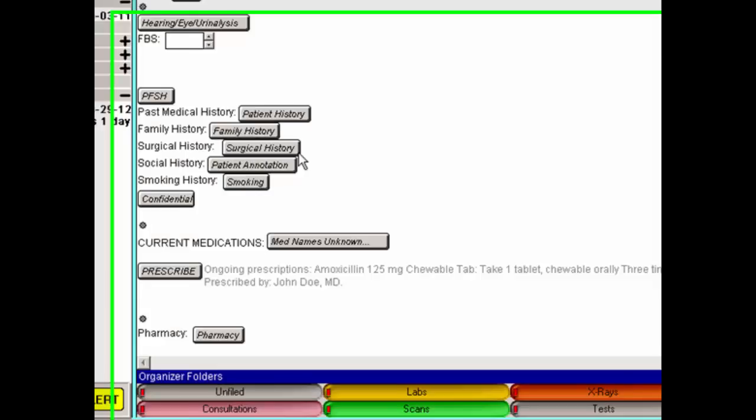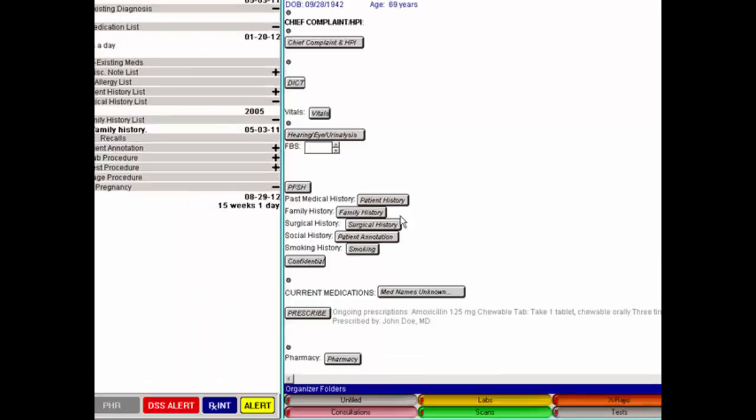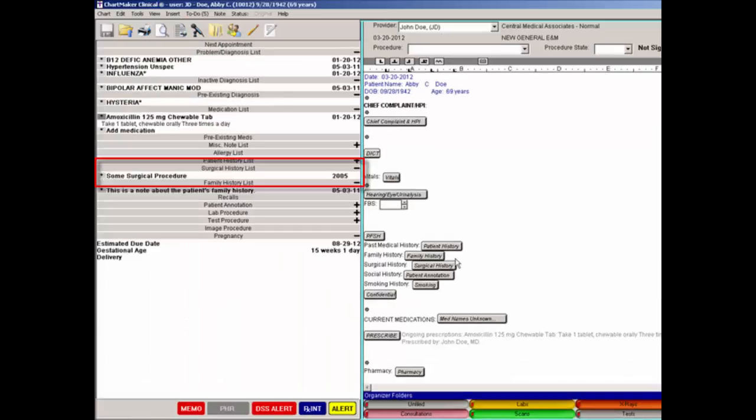The Surgical History button allows users to add free text notes up to 255 characters specifically for surgical history information. When a surgical history note is entered, the note will appear in the face sheet under Surgical History, as well as be tracked in the History tab. Remember, you can always manually add a surgical history button to a patient's chart instantly, even if it is not in the template.